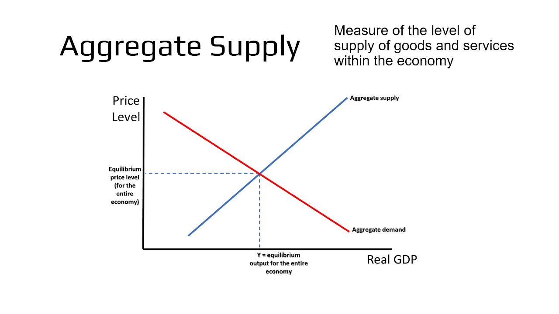So if there is a decrease in supply, but demand stays the same, then that curve will shift left and the price level equilibrium will increase, while the GDP output has decreased, because it will move further up the aggregate demand curve. What that means is that if there is not enough supply for a good, your economy will shrink because the demand isn't being sated. So basically in that scenario there is an excess demand that is causing prices to rise and is actively hampering the size of the economy.